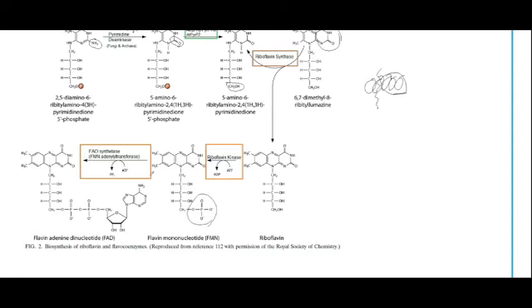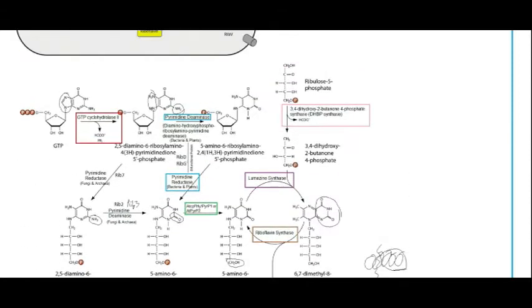But anyway, the next step is then this FAD synthetase, or flavin mononucleotide adenylyl transferase, which is actually adding an AMP onto the end of it here. So it's just adding the AMP, and so the pyrophosphate coming off of ATP is released, and we're just adding this AMP onto it. All right, so let's get into more detail here.